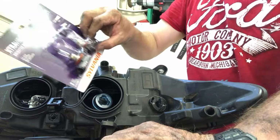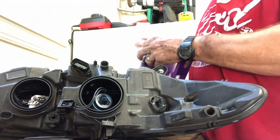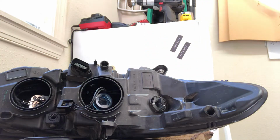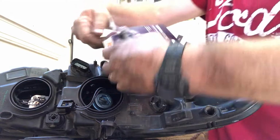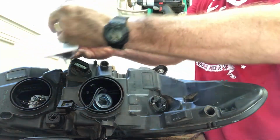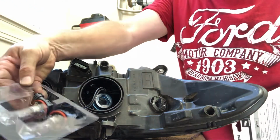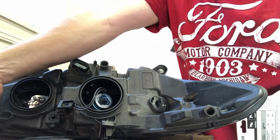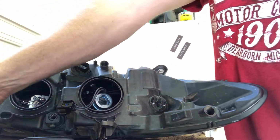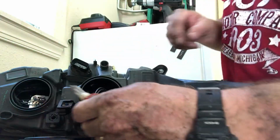Here's our new pack of 2. Like I said, these are H11s. I'm going to try to be careful and get these out of there. You can just tear at the bottom of the package. I'm just going to open it up, get my arm out of the way, where the bulbs are down inside this package, and I'm just going to set it to the side. We do not want any sweat to touch that new bulb.